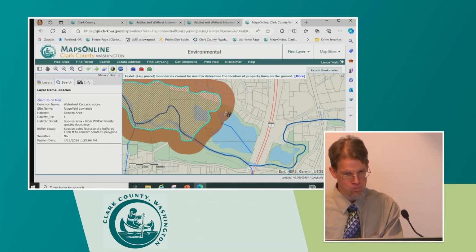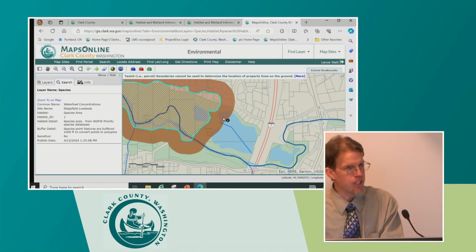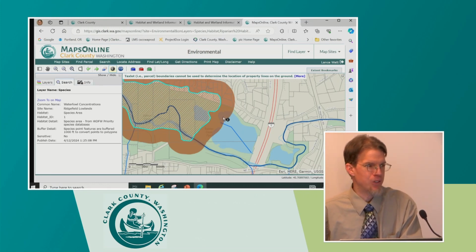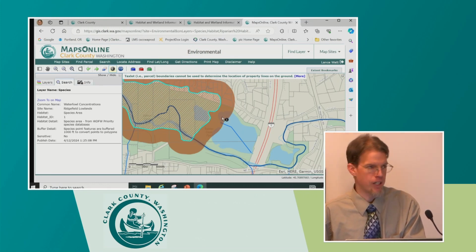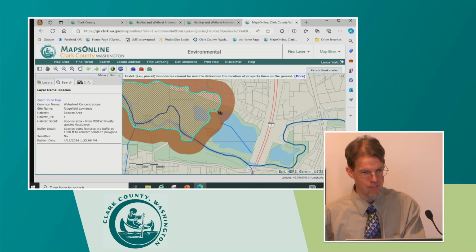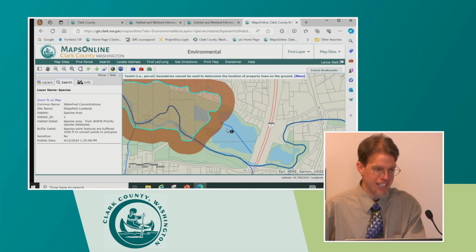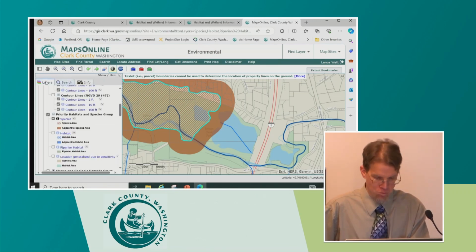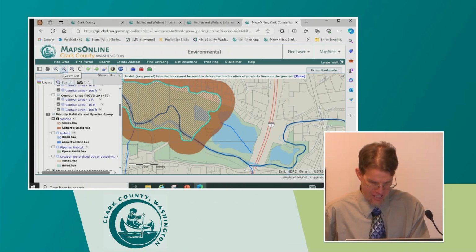But if you notice this brown area out here, it goes over Kleinline Pond. That would be a clue for us as staff to talk to Fish and Wildlife and say, does Kleinline Pond also meet this criteria? Just because it's not mapped here doesn't mean that it wouldn't still apply here. So, just a quick point to make.